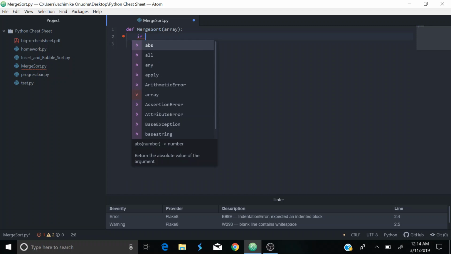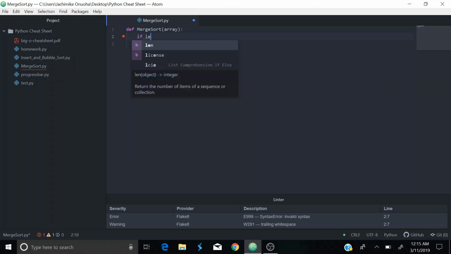There are two ways you can do this. You can validate this at the beginning, or write everything for the case where the length is greater than 1 in one block, and at the end put an else statement to just return the array. It's completely up to you. I prefer to write everything in the if statement and then put an else statement at the end to return it. It's personal preference, you can do it whichever way you like.